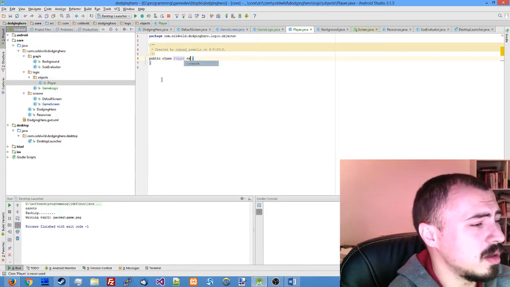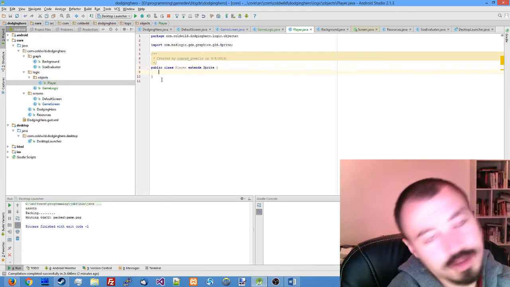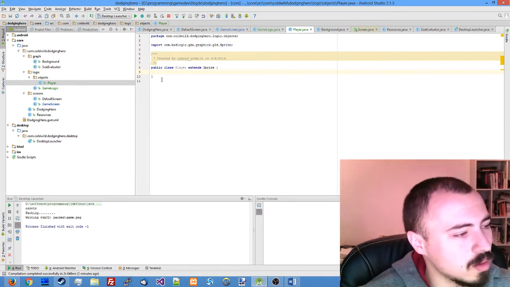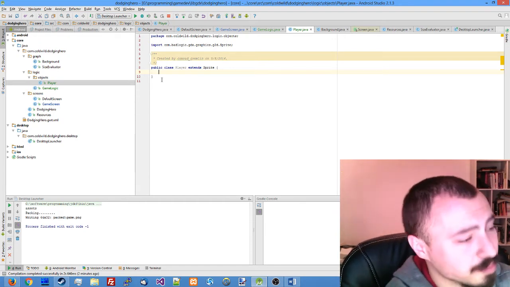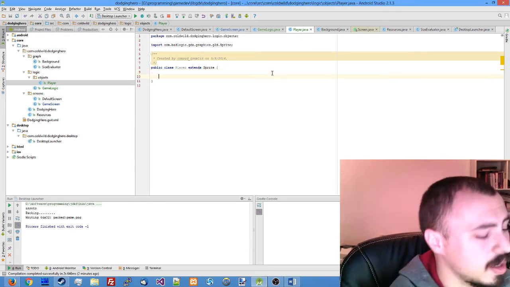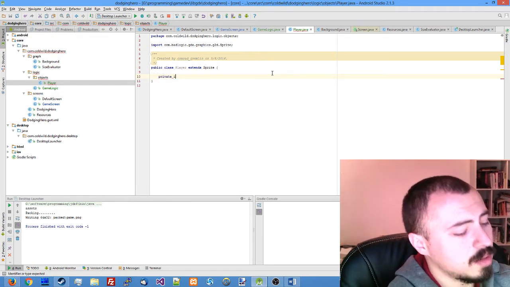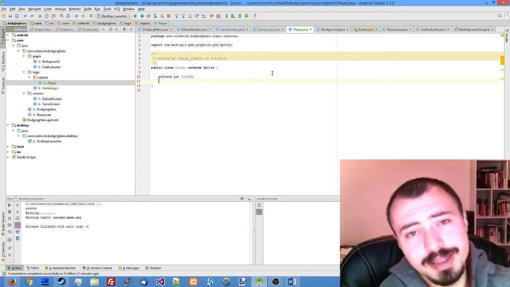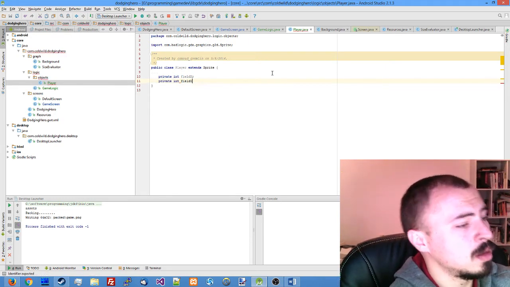It will extend the Sprite class. It is the sprite of Libgdx, which is responsible, you guessed it, for the drawing of the sprites. So it's kind of an extended image which stores some extra parameters. And for the player class, let's make some new variables. Let's make the private integer field x, which will indicate where the player is standing on the game field, and the same thing for field y.